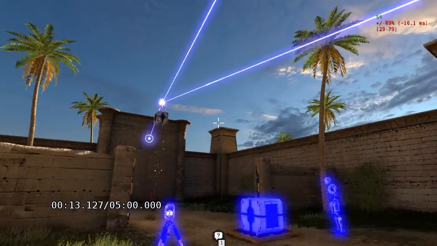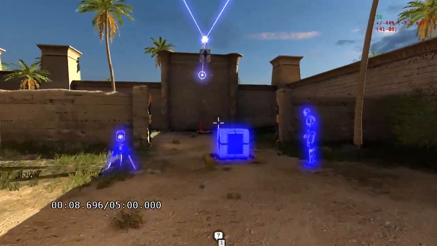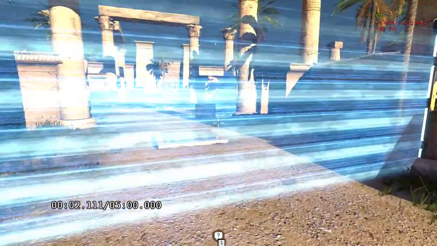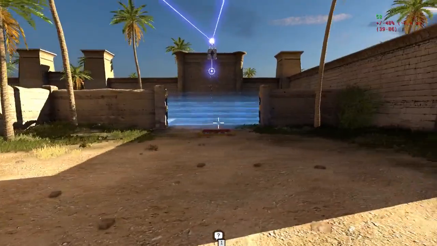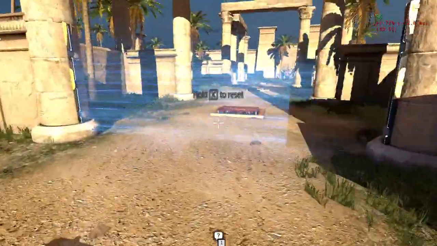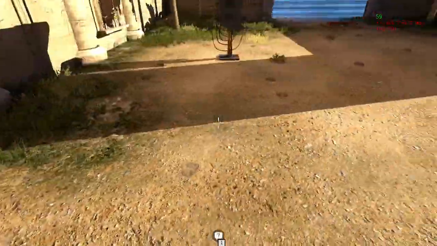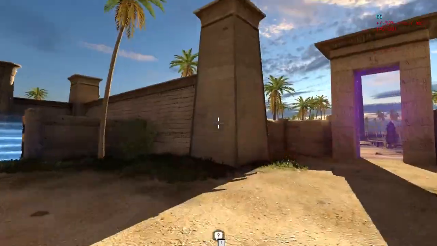Okay. Now the question is, can I do this stuff? Because I don't think I can. Okay, so now all of the stuff that I can use to step on these is gone. And I can no longer access that, so this puzzle is now broken.